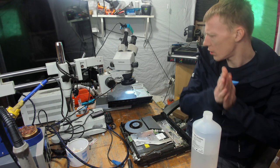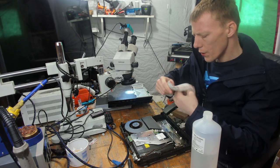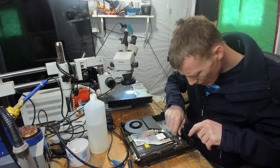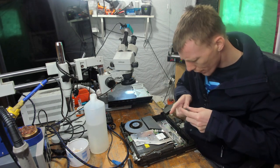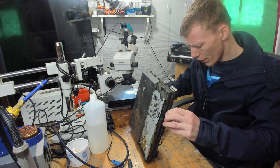A bit of isopropyl alcohol on the hands. Nothing beats isopropyl alcohol on hands that get cut regular. It looks like the brunt of it is over in terms of this side. I do not know what I'm getting myself in for on the other side.